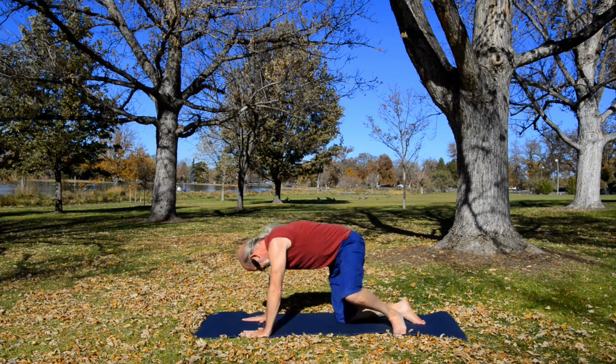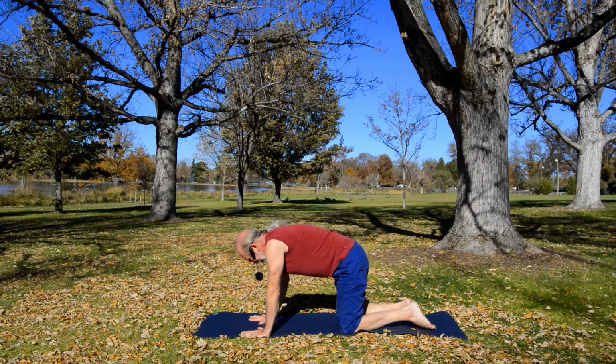Let's find table pose now. Check in with the knees. Make sure they're right under your hips. And check in with your hands. Make sure the hands are right under the shoulders. Take a deep breath. And then let the breath go.